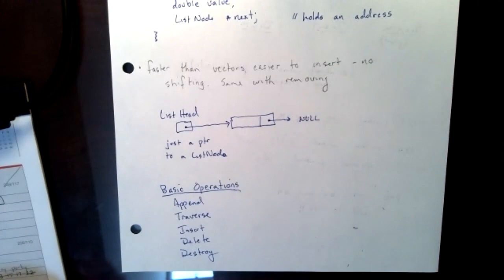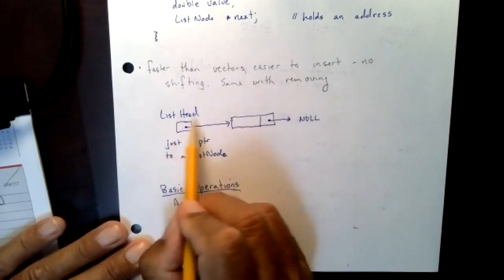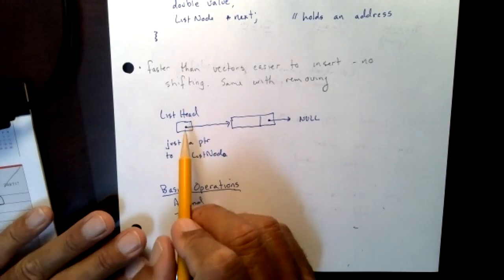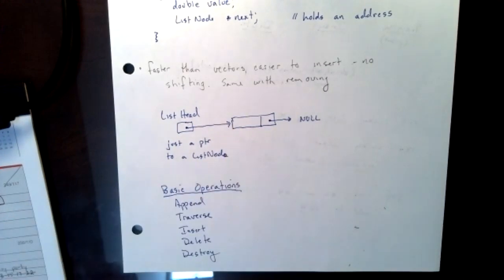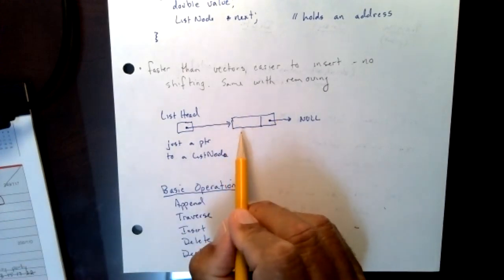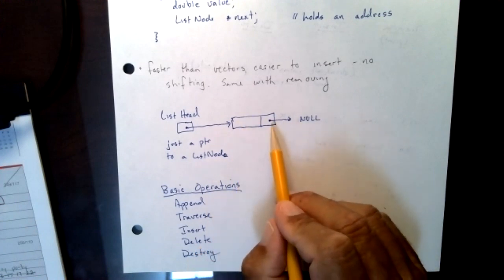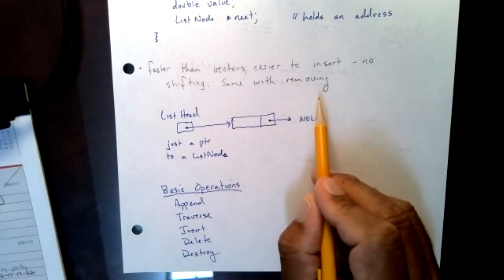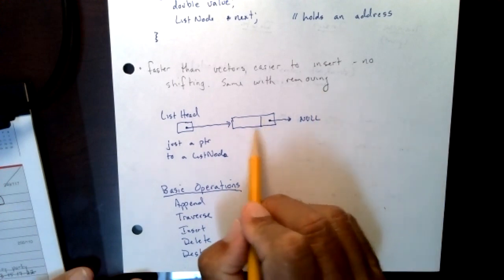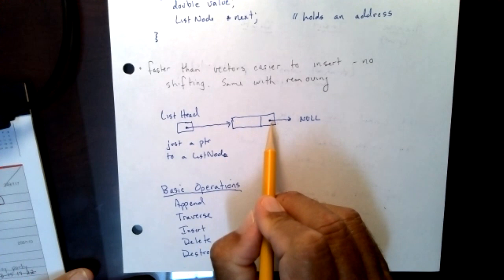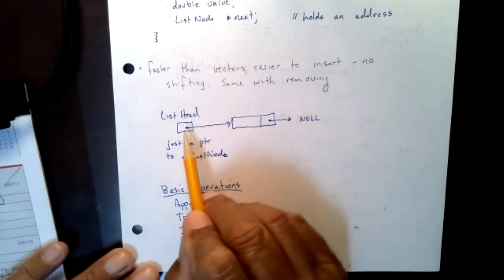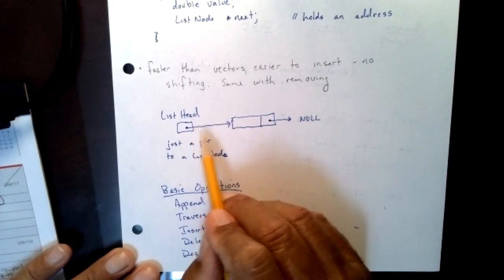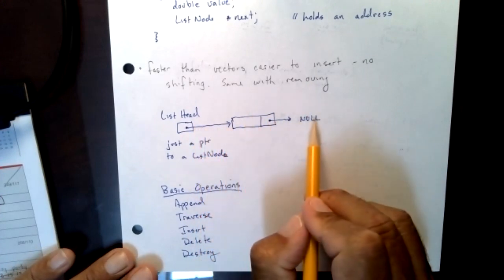In order to get started, one of the things I have to have is a head, something that is nothing more than just a pointer that gets me started and says, hey, over here's where my first node is stored. And then information inside of here would include, hey, here's where the next node is stored, and so on and so on. Temporarily, when I create a new node, it's got to point somewhere. So when I create it, I'm going to point it to null. So right now there's one element in this list. List head points to the node, which points to null.